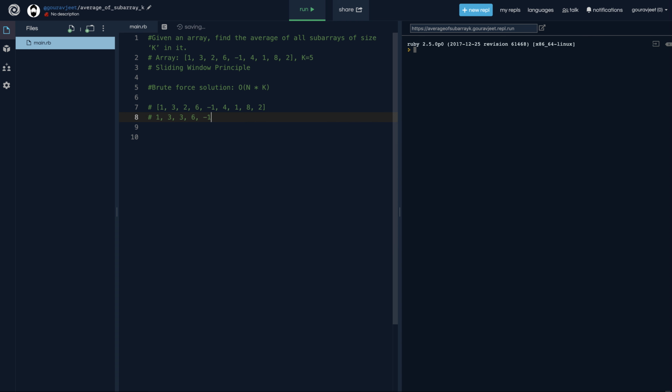Suppose this is the size k. If we calculate the sum of this window of 5 elements, do you see any pattern? In our first iteration we will do that. In our second iteration we will remove 1, and then add 4.